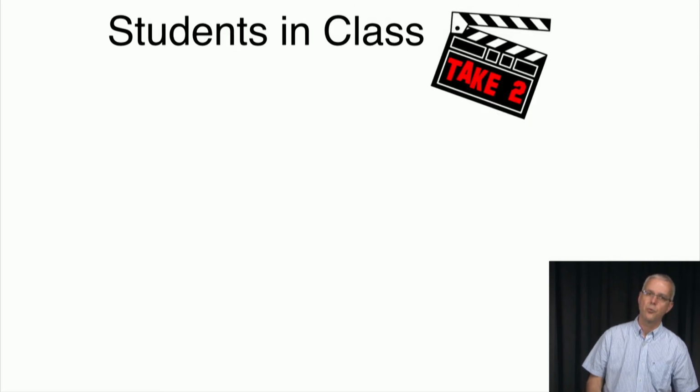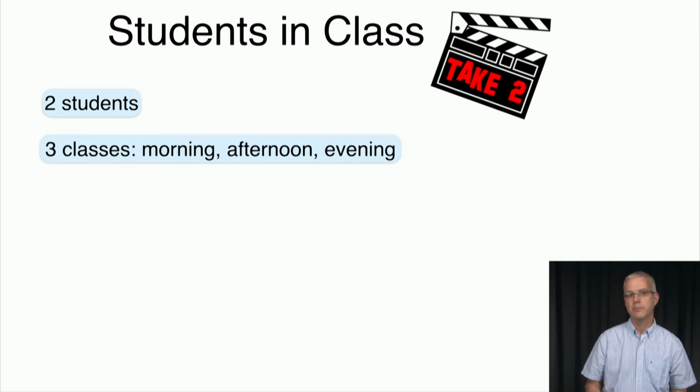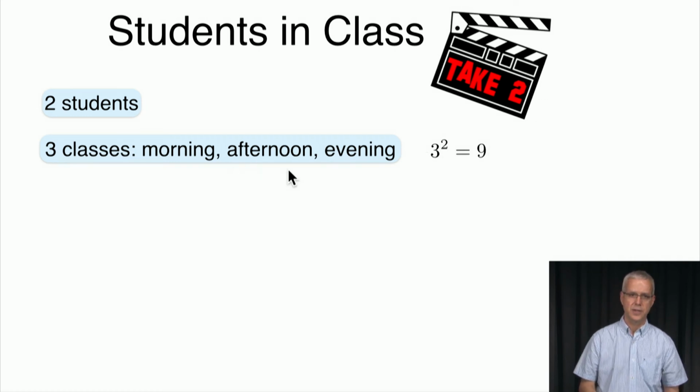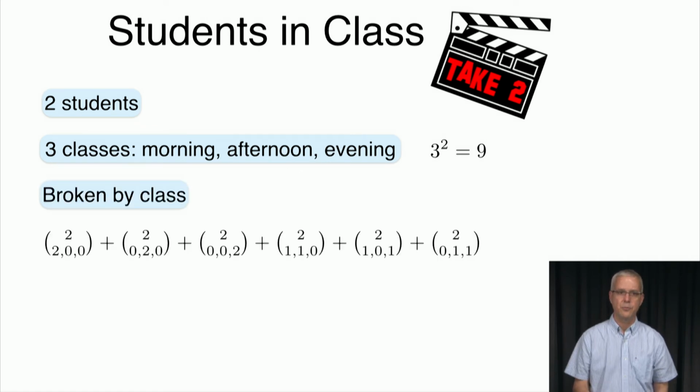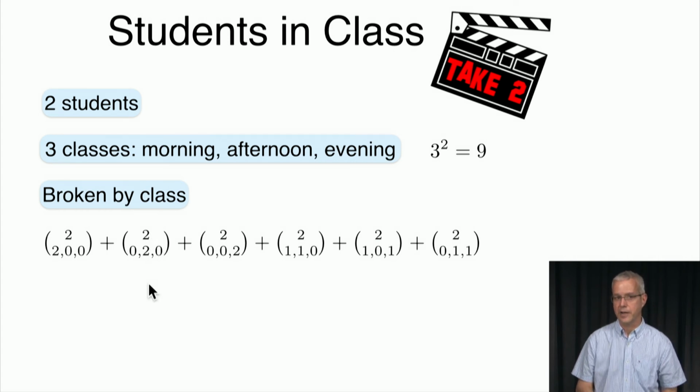All right, so with this, we can go back to the students in the class, and you remember that we had, for simplicity, let's say we have 2 students and they take 3 classes. Then the total number of ways they can take it if there are no restrictions is going to be 3 to the 2, which is 9, if there is no restriction on how many students take the morning, afternoon, or evening class. But if we break it by class, then how many ways can they take it so that both students take the morning class? That's this number here, which is going to be 1. How many ways can the students take it such that both of them take the afternoon class? That's this number here. Again, it's going to be 1.